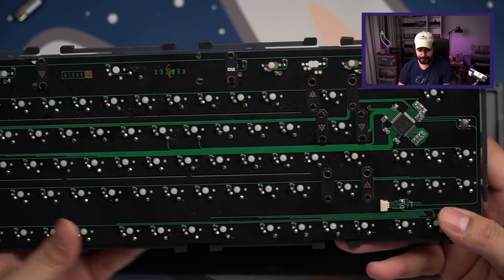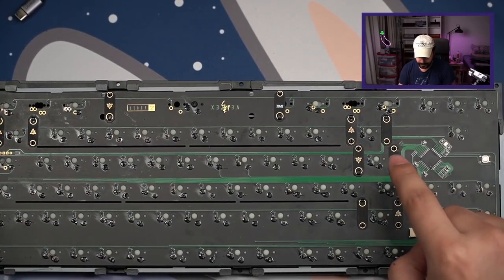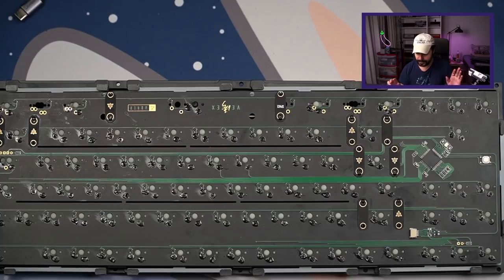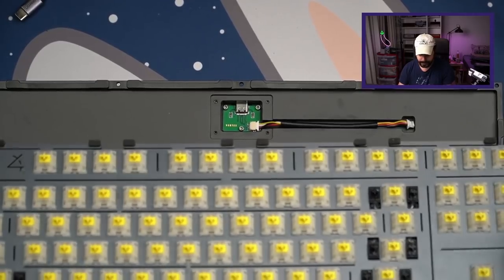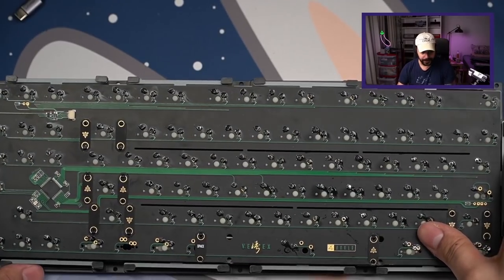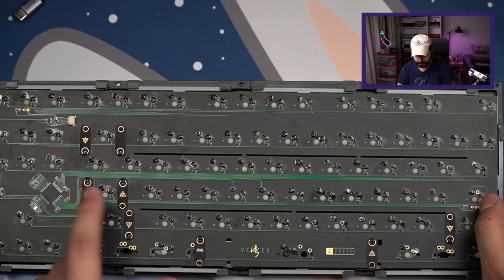All right, so the PCB. This PCB is also fixed, by the way. This is fixed ANSI, which from a PCB perspective, is fantastic. Wait, am I even pointing at the right thing? I am. Yes, I am pointing at the right thing. My thing is just backwards. There we go. But this is fixed ANSI, which is fine.